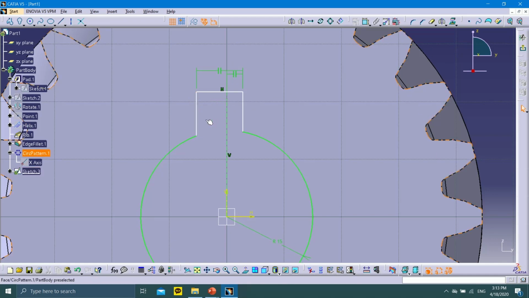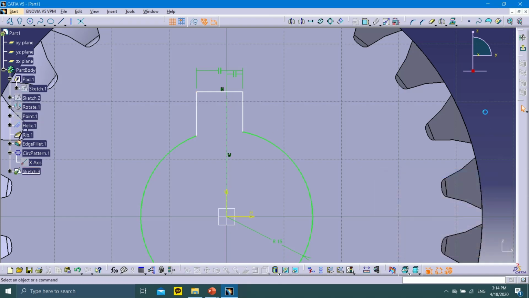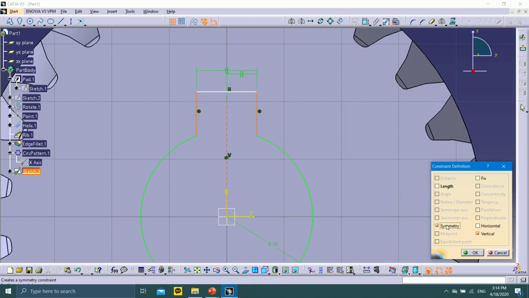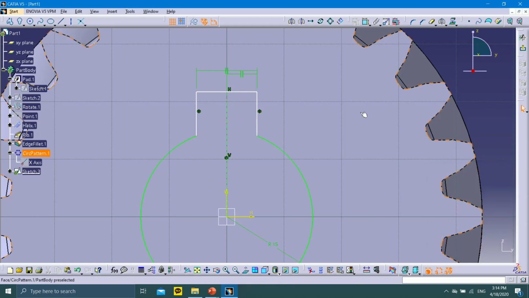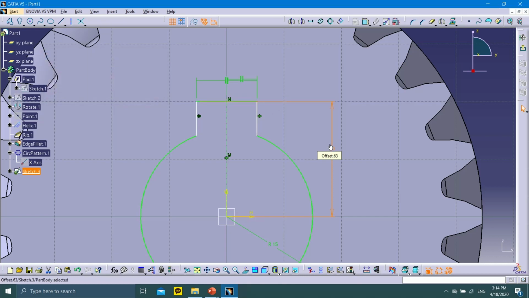We have to select in order to symmetry. Create the symmetry. And this one 20 millimeter. Surely 20 millimeter.